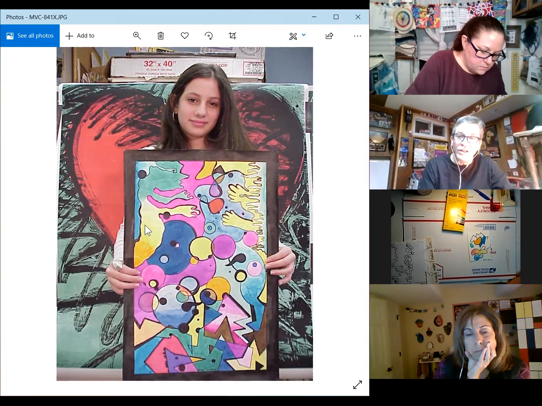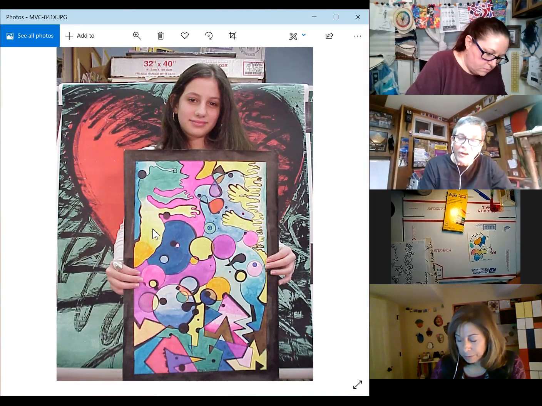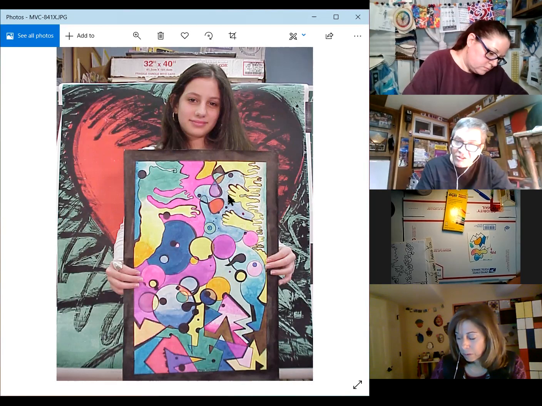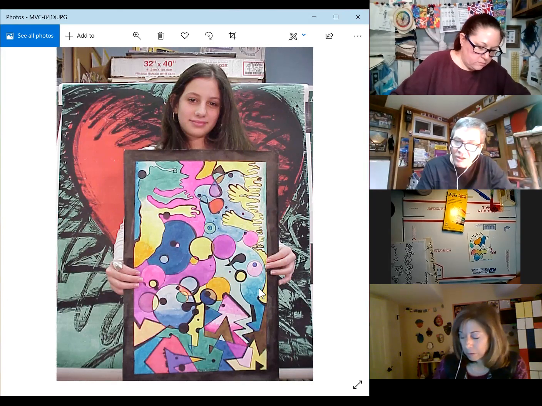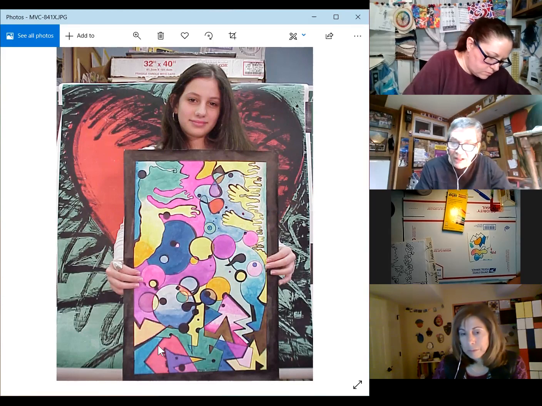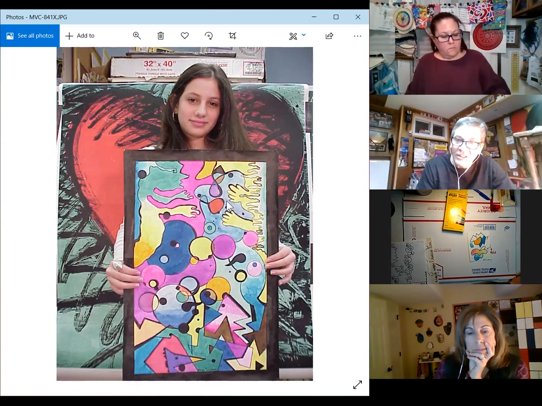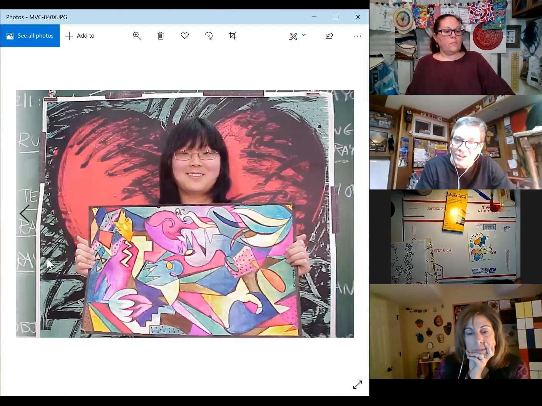So if I'm using yellow here, my eye automatically picks up all the other yellows. I often encourage them to work one color at a time. So let's put our yellows in and then make decisions about where to balance yellow, and then red. You have this red here. You could balance this red here with this red up here. So using color is a whole other segment of lessons on balancing colors, the same way as you use lines and shapes in the composition. Color directs your eyes. Color makes your eyes move through a composition.